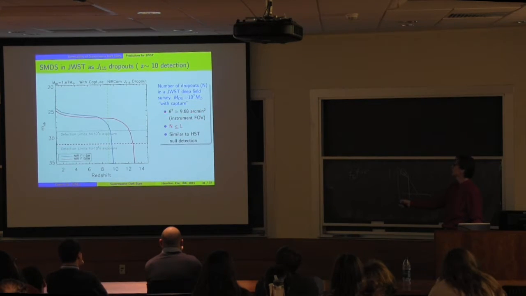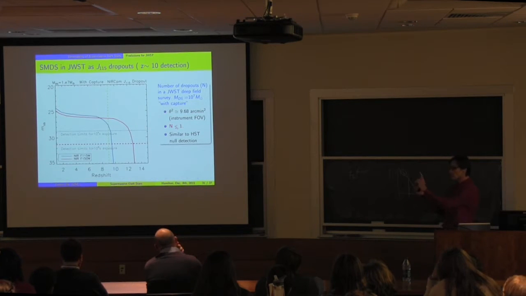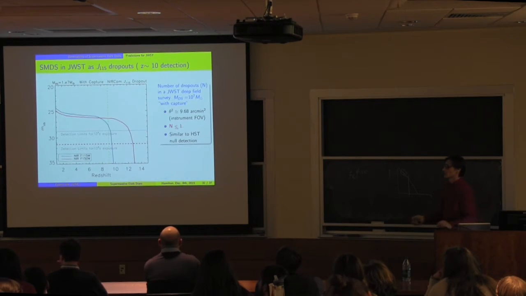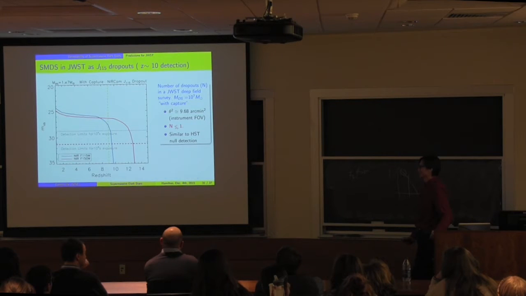We have assumed an instrument field of view of this, so the results are going to scale with theta squared. If in the end you end up having a multi-field survey, adding up those, you can boost it to larger than 1. So what's the chance of getting 100 days of exposure time on a JWST super deep field? That's 10 to 6 seconds.